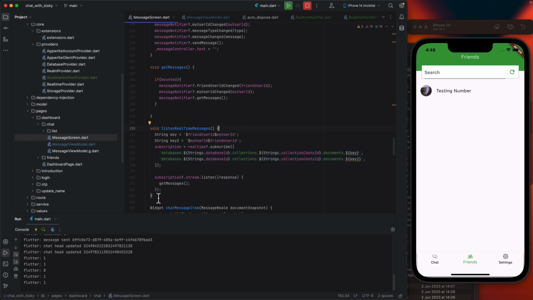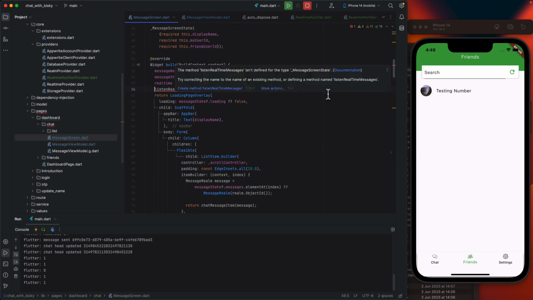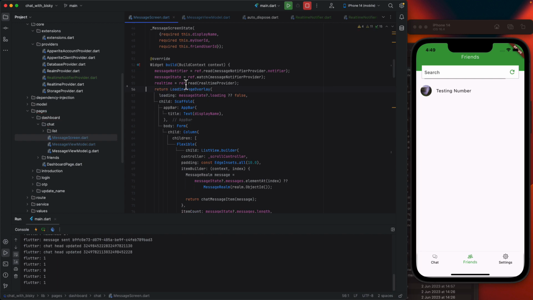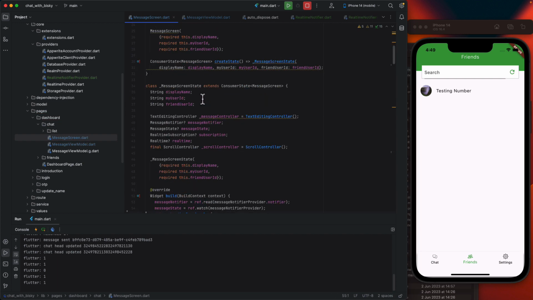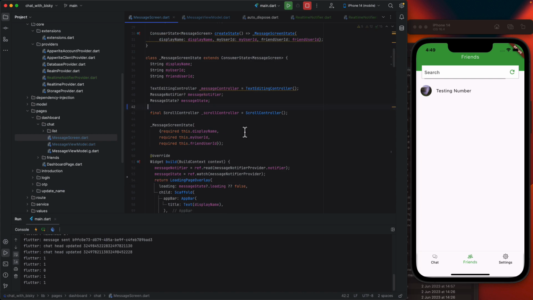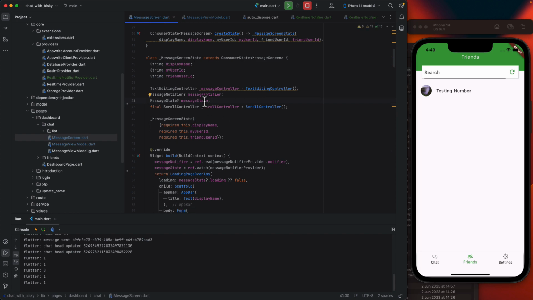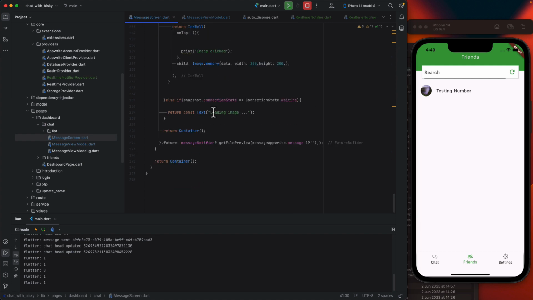Let's delete this. We don't want to listen to this anymore. And this realtime, let's remove this. Where's the realtime? Let's remove this. Yeah. So right now we centralized our messages.